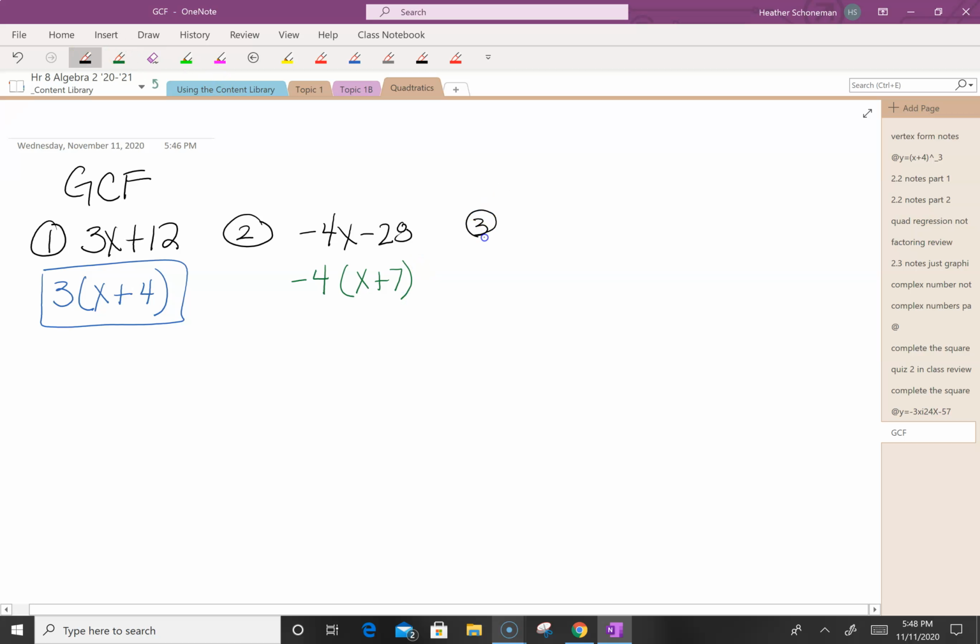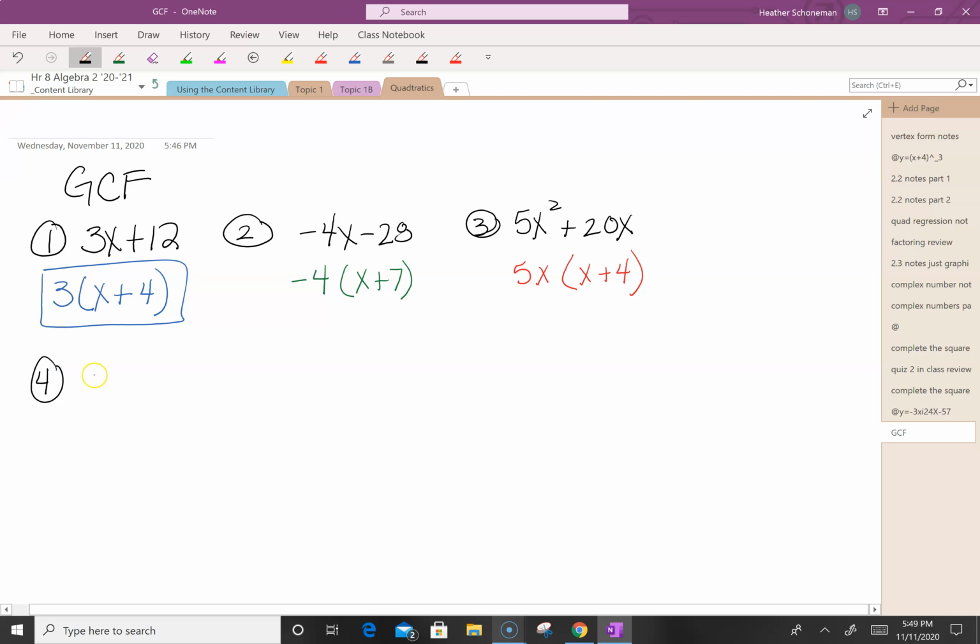Our next example is 5x squared plus 20x. Now in this example, I can take out a greatest common factor of 5, but I also have a variable of x that I can take out. I can only take out one x because this second term, 20x, only has one x to give. It can't take out more than it has. So when I go through here, 5x squared divided by 5, well, the 5's go away. There were 2 x's and now there's 1 left. Then 20 divided by 5 is 4 and the x's cancel.